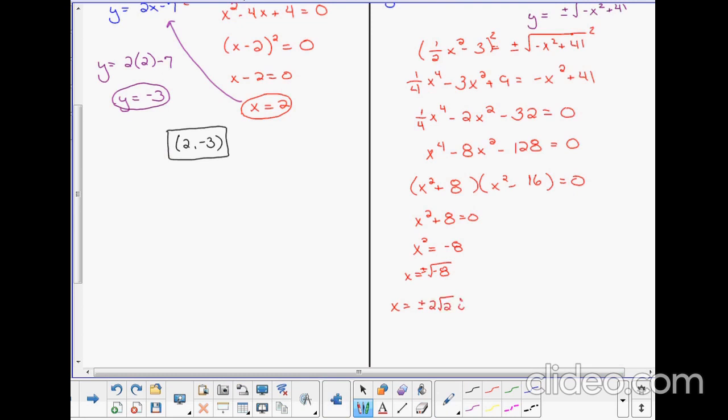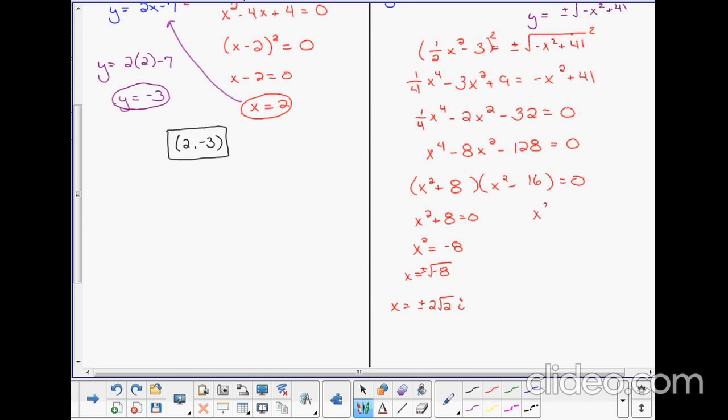But remember, this system is all about finding intersections on a graph. And so this is actually not going to show up as intersections on a graph. So if we realize a factor is going to give us an imaginary solution, we can kind of ignore that. It's going to be a solution that exists for x, but we're really just focused on real solutions right now. That's really going to be our goal.